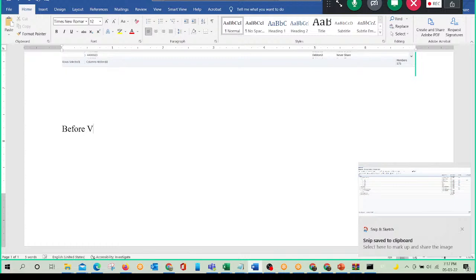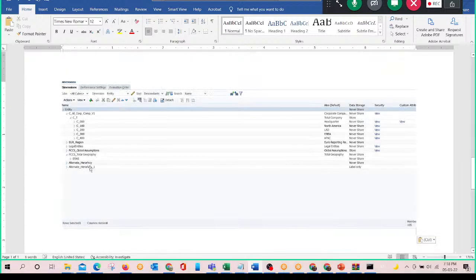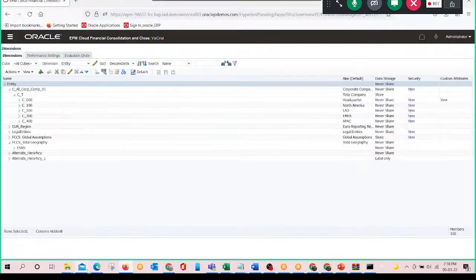Our before view is this one, and the after view will come afterward. I will show you the file which I have prepared for this purpose.